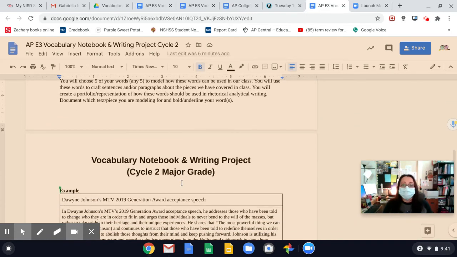It's going to be pulled from anything that we are going to start doing for this cycle 2. I'll start also taking it from the Patrick Henry piece, because that's our clean break right there. The Patrick Henry piece. I'm trying to think. We did JFK. Yeah, Patrick Henry and on. So you'll be able to be pulling from everything that we're going to start doing from Patrick Henry and on.